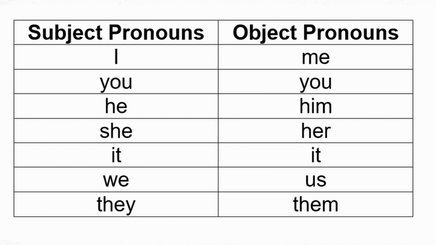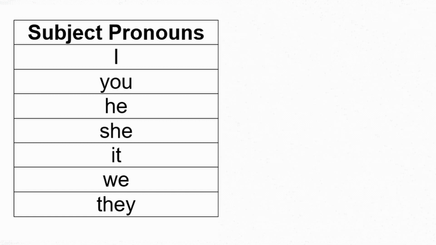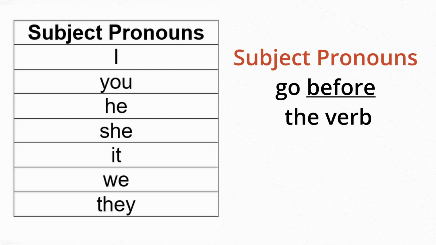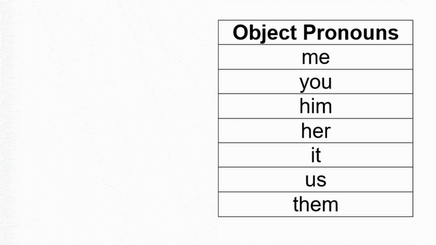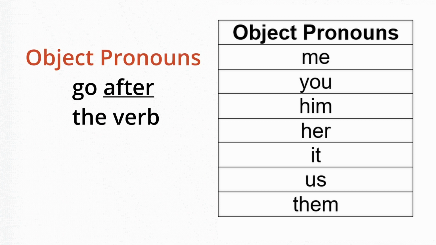Let's take a look at this chart. We can see we have subject pronouns and we have object pronouns. Subject pronouns are the pronouns that we would use before the verb. Okay, these would be the people and things that are doing the action in the sentence. Object pronouns would usually come after the verb. Now, this is not 100%. Nothing in English is 100%, but this works most of the time. Object pronouns receive the action. Watch for a later video on subjects and objects.